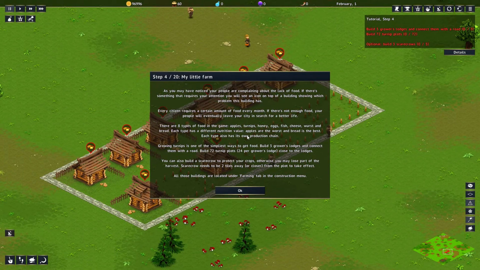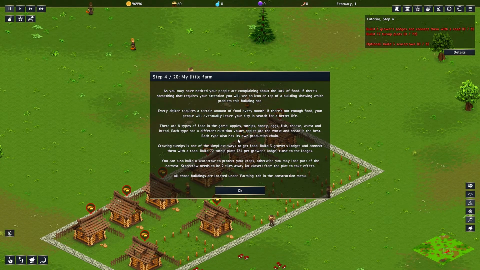As you may have noticed, your people are complaining about the lack of food. If there's something that requires your attention, you'll see an icon on the top of the building showing which problem the building has. Like we said, they're hungry. Each citizen requires a certain amount of food every month. If there's not enough food, they will leave. 8 types of food: apples, turnips, honey, eggs, fish and cheese, wurst and bread. Each type has a different nutrition value. Apples worst, bread best. Each type also has its own production chain.